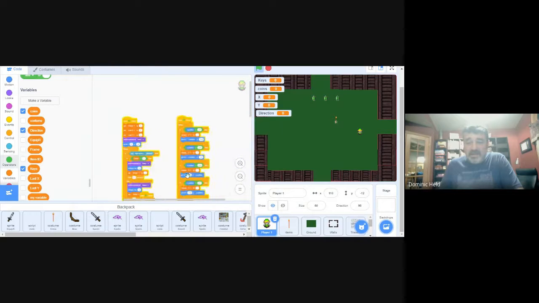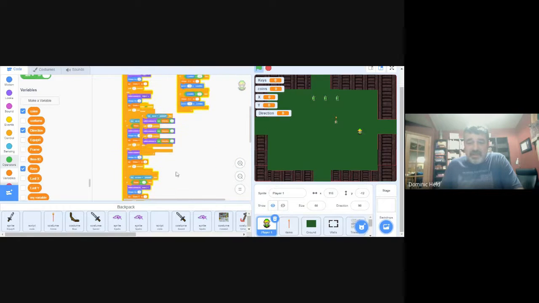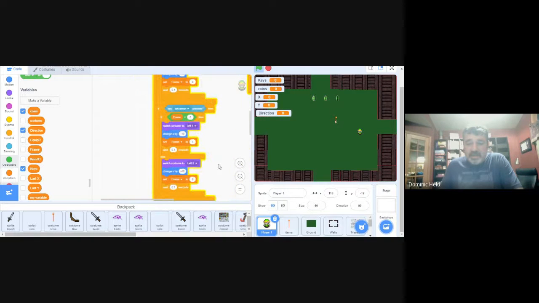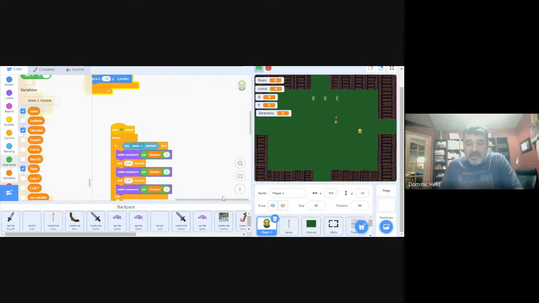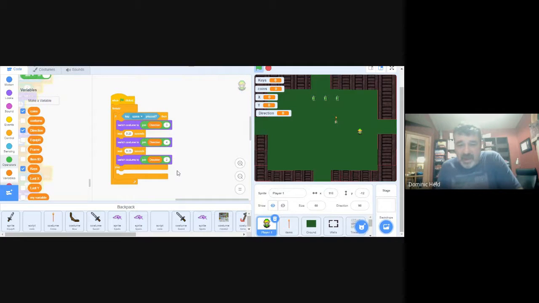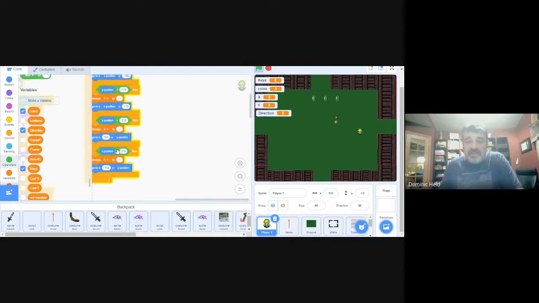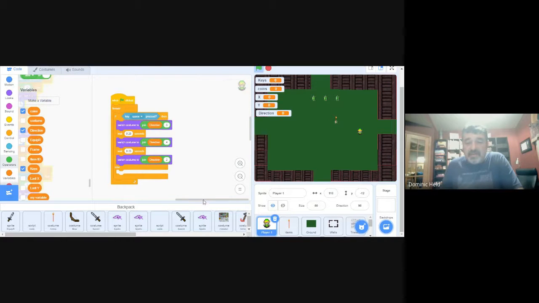And I didn't even see it come in, but there it is. And that has to do with costume switching, which is probably good. I'm going to leave this here. So when I press the space key, these things happen. Well, we'll get to that in a minute.